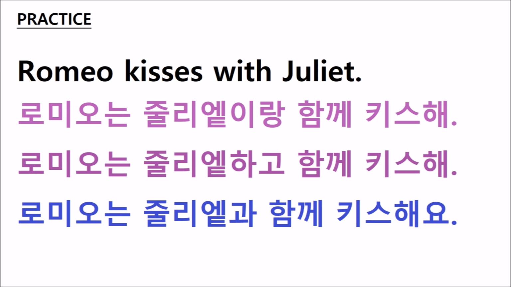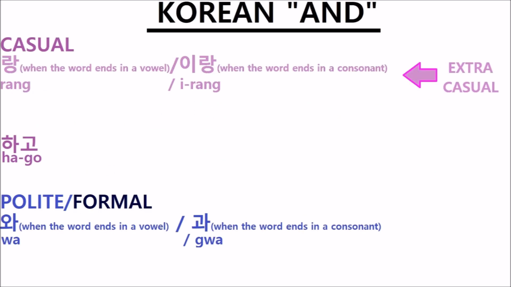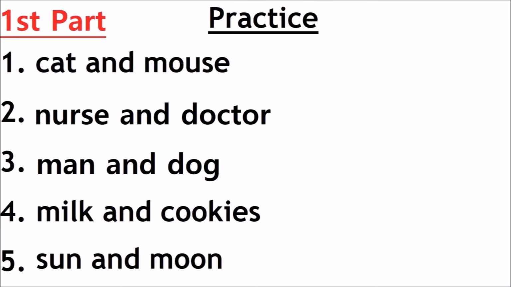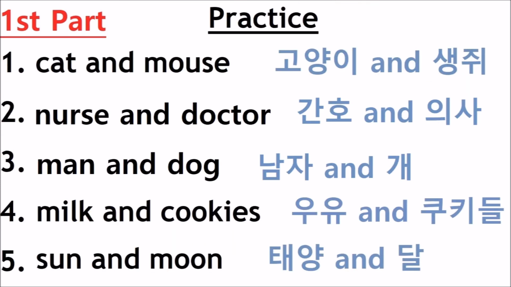Try not to cheat. Okay, who would have thought that one little 3-letter word in English would be so complicated in Korean? And we're not even done yet. The next video will teach you how to use and between 2 verbs. It's a different word entirely. Here are a couple more examples if you want more practice using and/with. It's also a good way to build vocabulary and practice your conjugation.